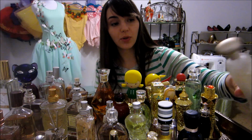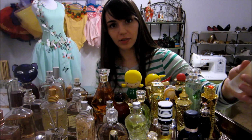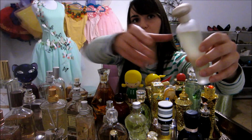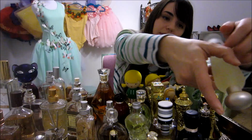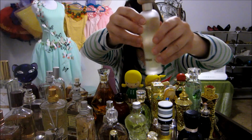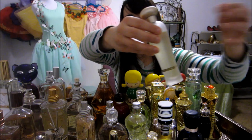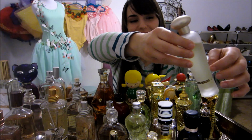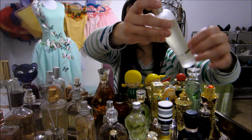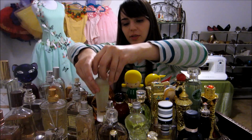It is just so fresh and raw and wonderful smelling. If you like the smell of ginger, there's a little tiny bit of citrusiness in it, but mostly it's just ginger. And it doesn't project super far, but that's good for me. I don't usually want my perfumes to be projecting across the room. I just want people to smell them if they get close to me. And this one becomes soft quickly, but it lasts for a long time. So that one is really beautiful.